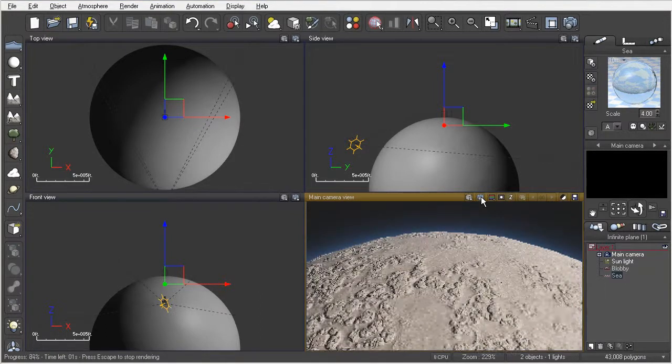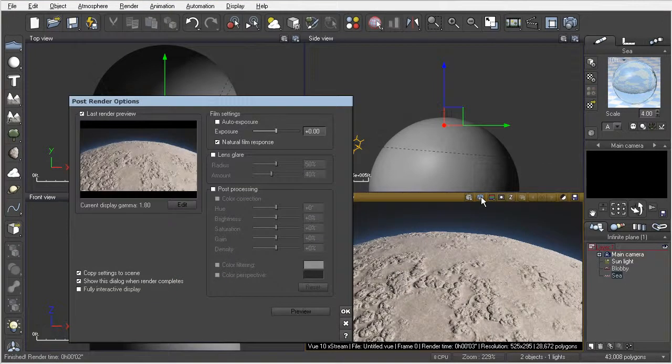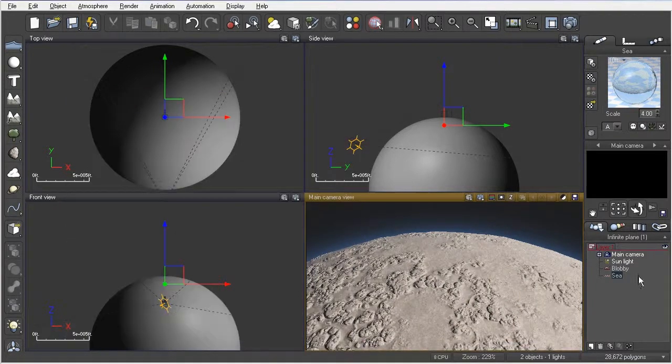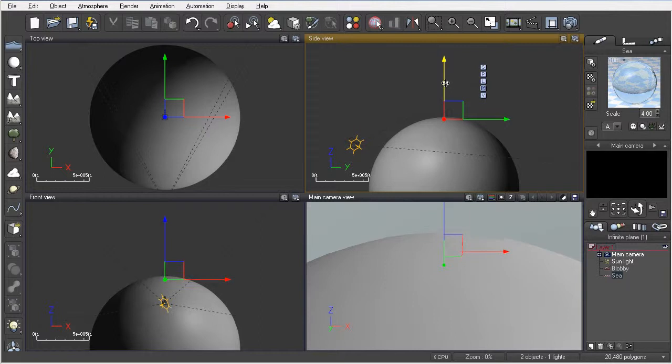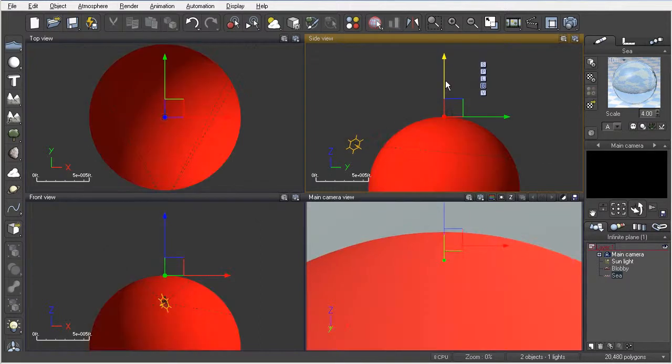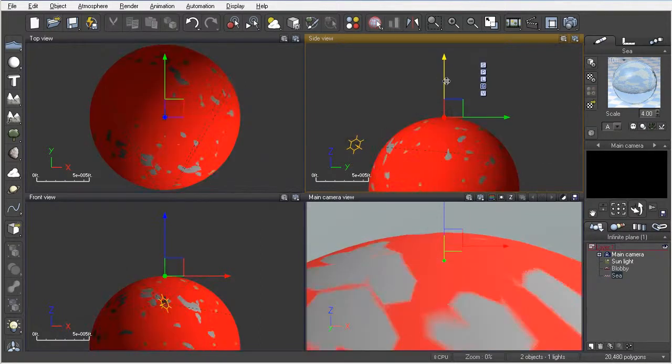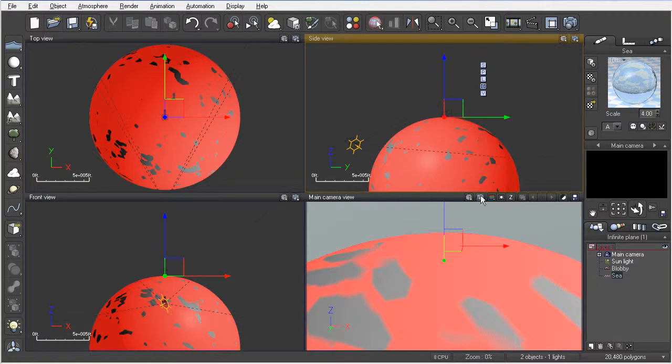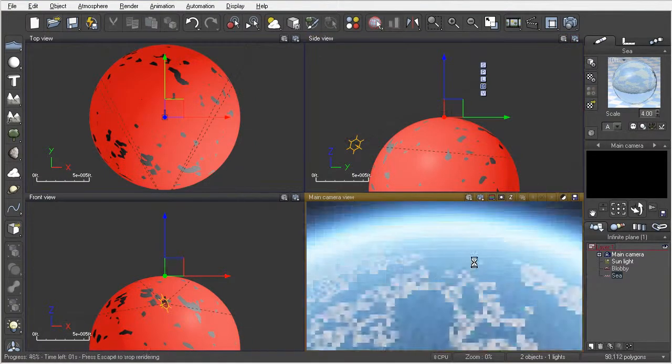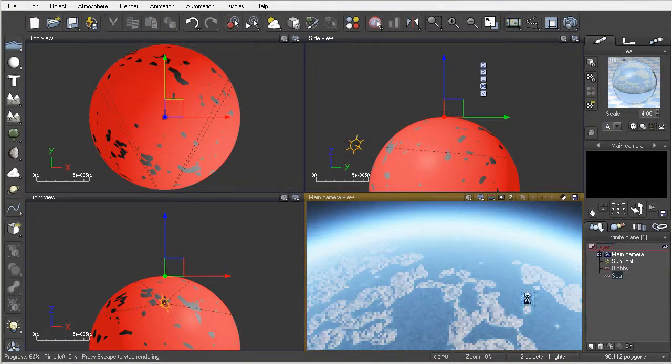Now it's not just moving it straight down. What it's doing is actually scaling that sea level down. So if I want to take my sea level back up, just scale this up here, and you'll see how that begins to pop out there. And then we can render that again, and there we have our sea with our terrain.